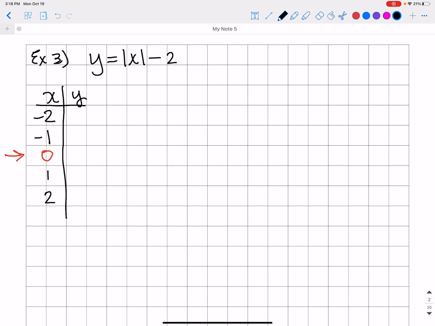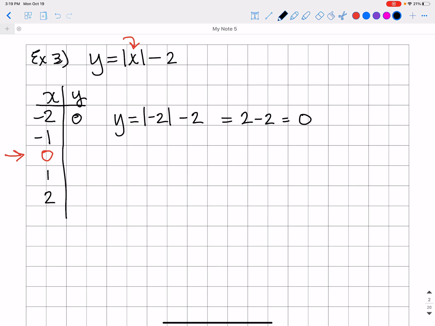And now I'm going to run my function 5 different times, and each time I'm going to plug a different value in for the x. So I'm going to have y equals the absolute value, and now in this line I'm going to plug a negative 2 where there was an x, and then minus 2. That minus 2 that hangs out at the end stays with you. All you're doing is plugging in an x value for an x value. So here the absolute value of negative 2 is 2, and then that minus 2 is just still part of the equation, and 2 minus 2 is 0.